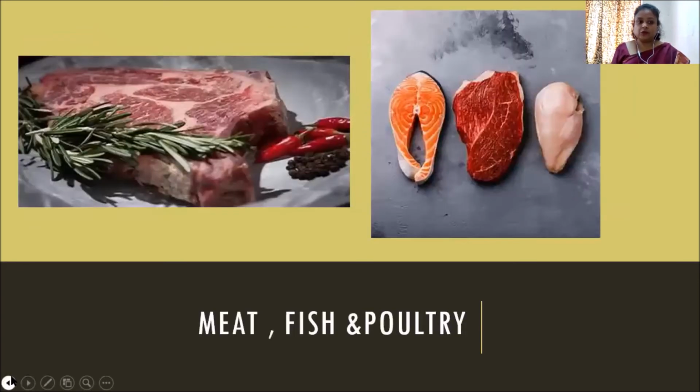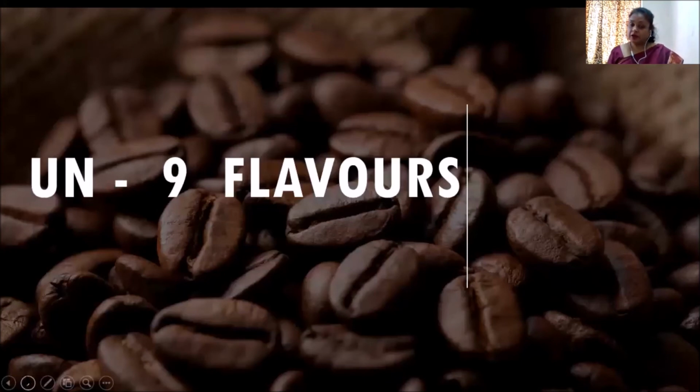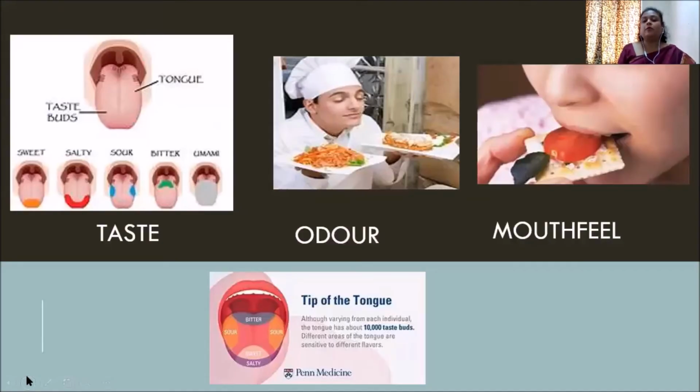Very quickly, I would like to recap from the beginning. Flavor plays a very important role in our day-to-day life, and flavor tells us the taste, odor, and mouthfeel of the product. Taste: the moment you taste any product, our tongue is able to identify whether the product is sweet, salty, sour, bitter, or mild. Then odor tells us whether it is a good odor or bad odor, whether it is fruity, spicy, or floral, or whether it is rancid, etc. Mouthfeel tells us about the graininess, texture, crispiness, etc.